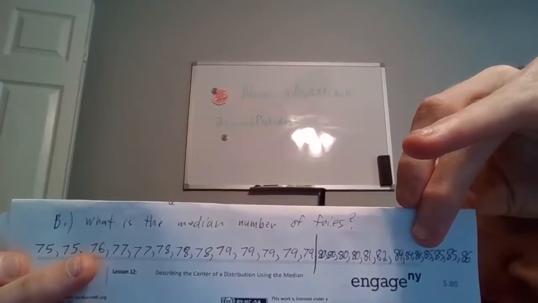And that will be helpful for you later when you get to the homework, and we'll explain that in just a second. But if we think about yesterday's idea, what we wanted to grasp was that if you're looking for the median and there's an odd amount of numbers in the list, you're going to have one number for the median. If there's an even amount of numbers in the list, you're going to have two numbers in the middle, and you have to find the average of those two to get the median. Well, think about what we had. On A, we said there were 26 bags of fries. Well, 26 is an even number. Since it's even, we're going to expect two numbers in the middle of the list.